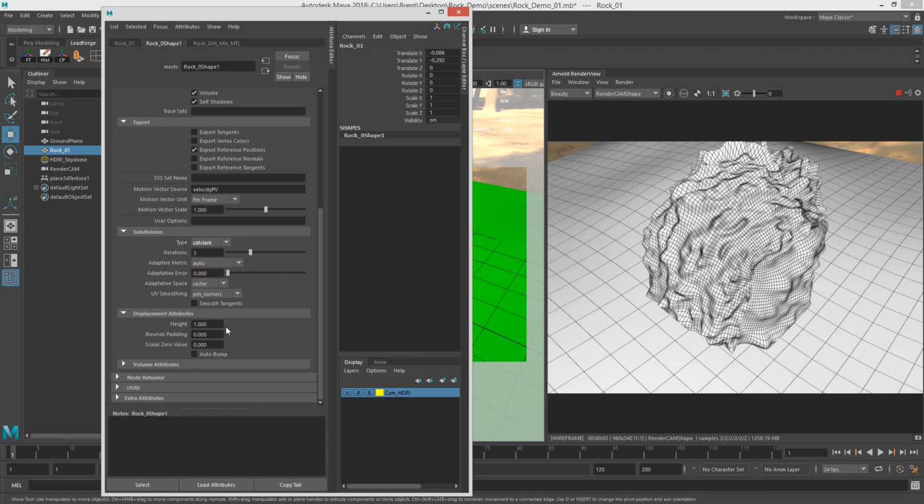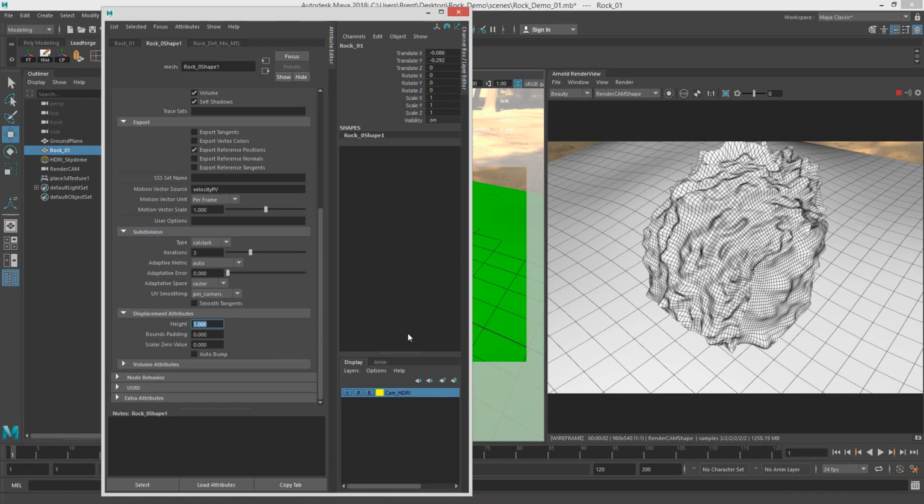And then your displacement attributes are over here. This height multiplier is for the entire displacement set. I don't usually modify this until the end. What I want to do is modify each displacement individually, and if I want to globally change it later, I can, depending on the size of the rock or something like that.